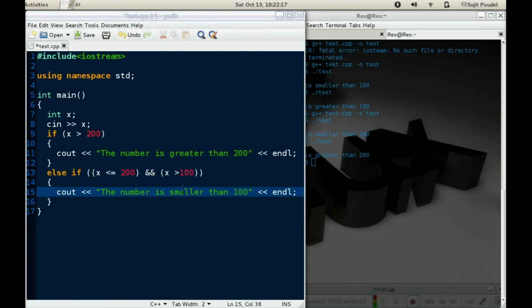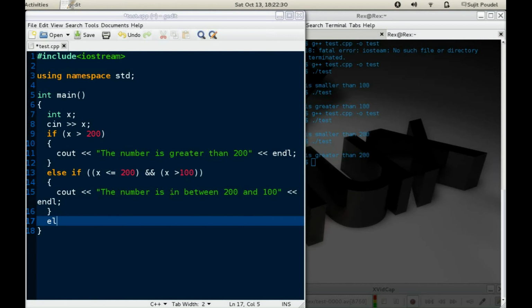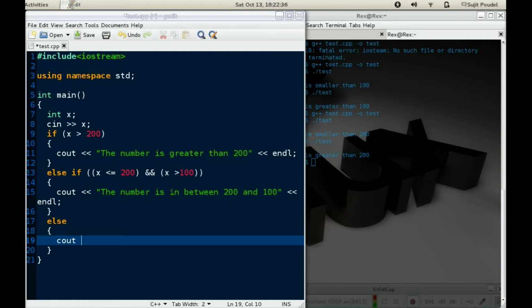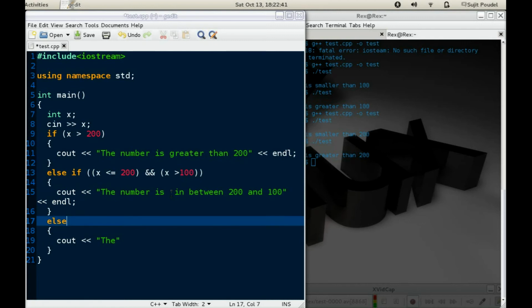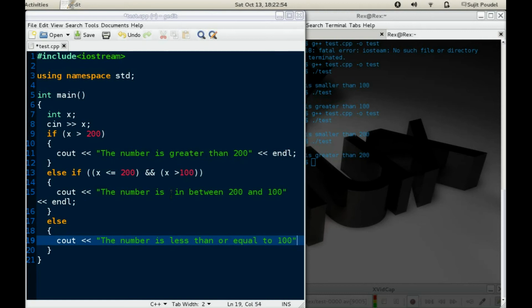So now here we'll output the number is in between 200 and 100. And then we can say else, then we'll say cout, the number is less than or equal to 100.